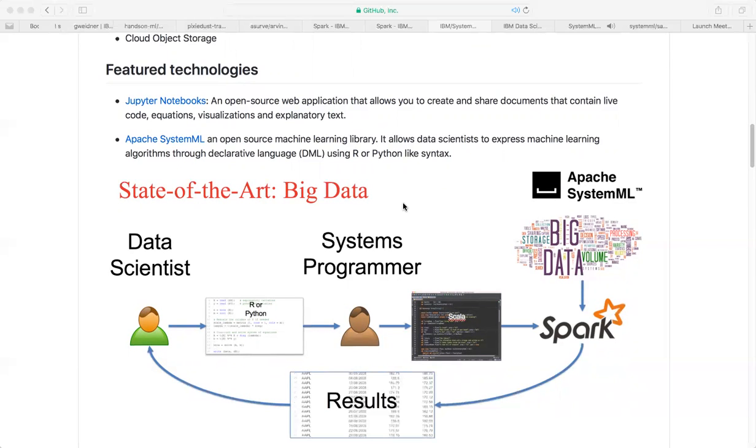When a data scientist writes an algorithm to run using SystemML, he or she does not need to worry about runtime environment or data size. SystemML has an inbuilt optimizer which will generate a runtime plan based on data characteristics and runtime environment.